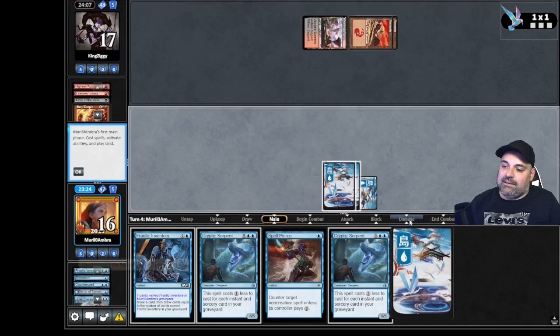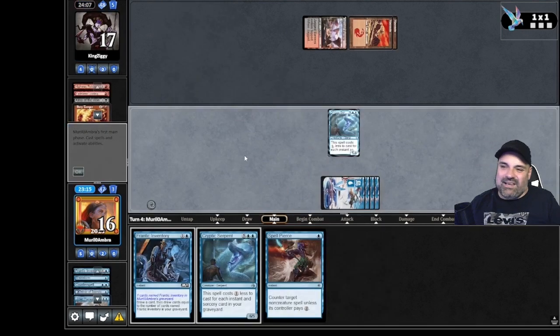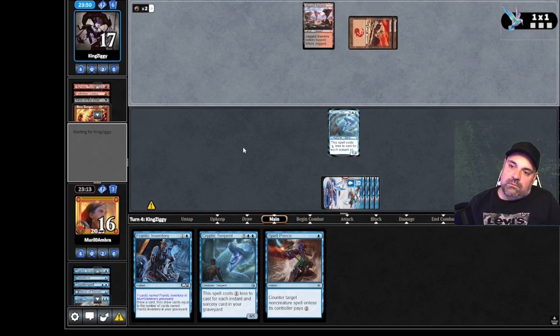Do Island Cycling. My Serpent is 3 mana now. Do I want to cast it tapped? Yeah, I don't care about that. I still have 16 life. And he doesn't have any artifact on the table, so it's not gonna be a lot of damage.